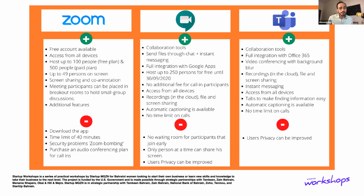Google Meet is the new competitor in the market from Google, and they are not up there yet with Zoom and Microsoft Teams in terms of features, but they are improving every day. It's free, and it has most of the features that anyone can need. And Microsoft Teams is currently the biggest platform used within corporates. It couldn't be the perfect one for startups, but in corporates, Microsoft Teams has a huge advantage over everyone else, since it's tied to other Microsoft platforms such as Office 365 and Outlook and the other applications that Microsoft provides. In addition, there are some helpful tools within Microsoft Teams that are really useful for corporates. So again, all of them can be accessed freely, and you choose whatever you find is the best for you.